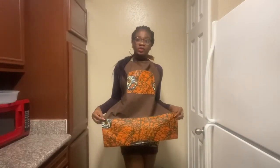So if you want to know how I make this, it has three pockets at the bottom. And there's this front pocket where you can put your phone, so your phone doesn't fall inside. So you put your phone here, and it has these three big pockets. If you want to know how I achieved this, keep watching till the end.